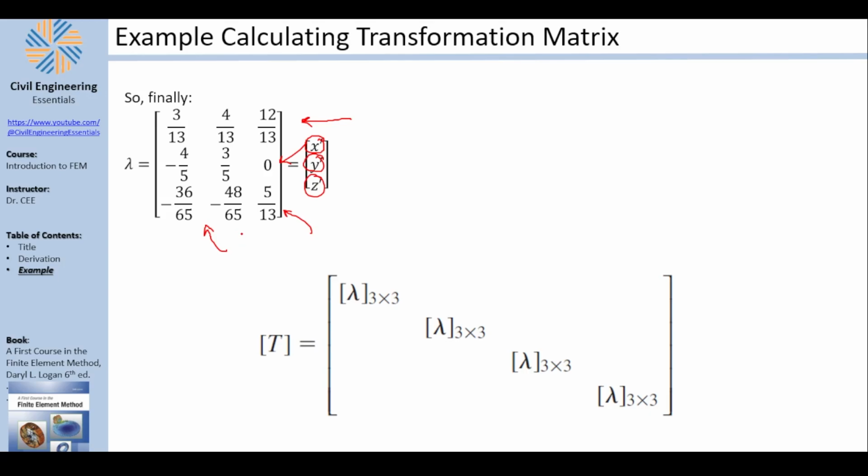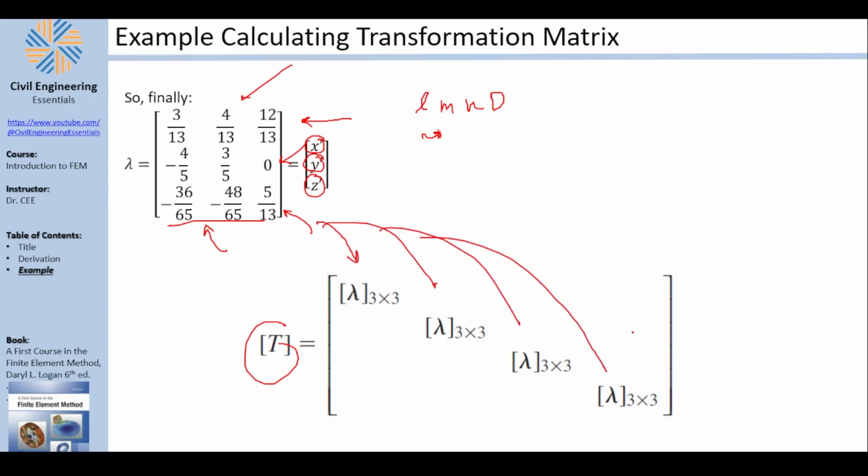Now, I don't know about you which approach you like more. For me, I personally like my approach. The transformation matrix is going to be basically those values copied and pasted here, here, and here, and here, with all the other blocks being zeros.